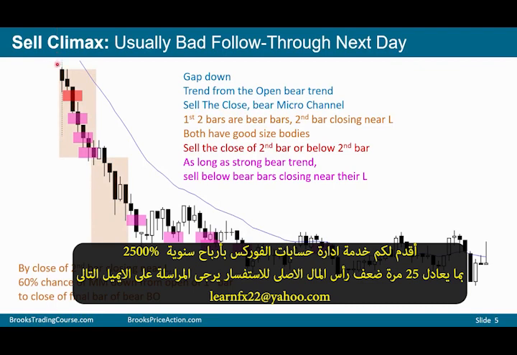Typically, if you have a strong series of bear bars on the open, it will result in a measured move. And one measured move that I like to find is one based upon the first series of bars, and then there's a pause bar, a bull bar. I expect a measured move down from the open of the first bar of the series to the close or low of the final bar of the series. Here's the close of the final bar. Here's a measured move, and that would be a target, a good profit-taking target. And you can see when the market got down to that target, there was some profit-taking.